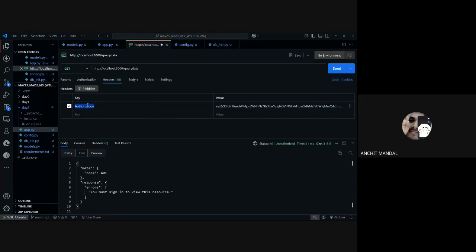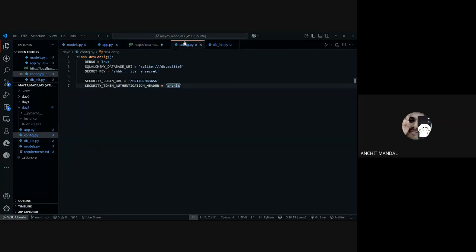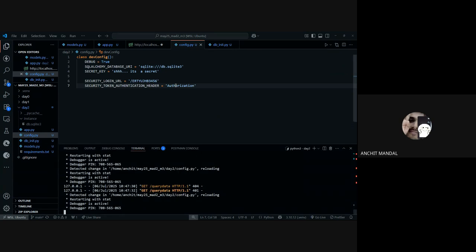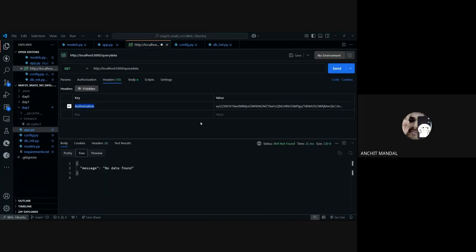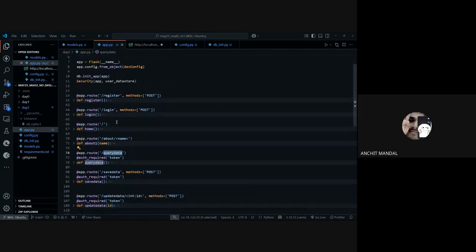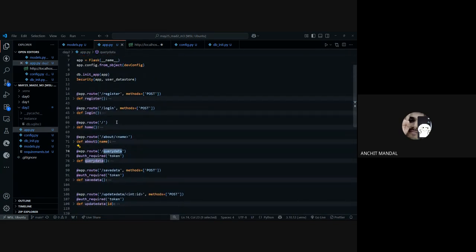Authorization. You can opt for any, or you can go with the default one. That is all. Right. And now if I give it a try, it says yeah. So with this, the authentication part is done.